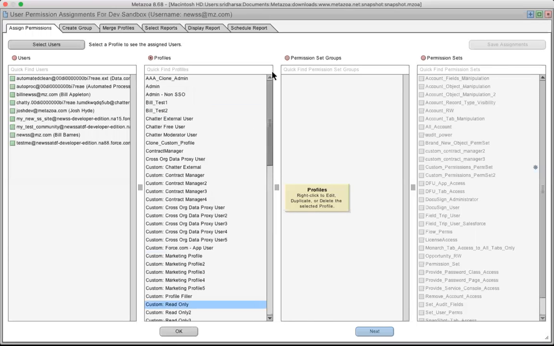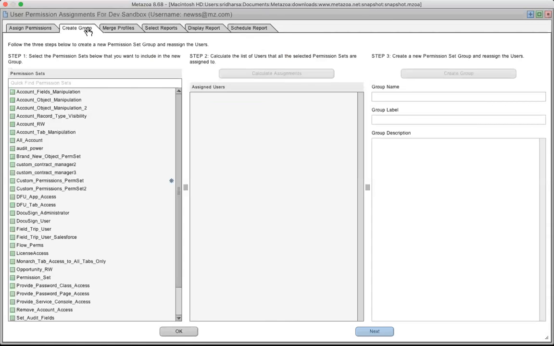If I go to something like admin, it shows you this person is assigned, calls all that stuff out. Now, using this, I can manipulate the user's assignments. But there are some other things available right here as well. And this was, again, covered very quickly as part of the previous webinars. You can create perm set groups, select whatever you want. It manipulates assignments there and gives you the ability to create perm set groups.